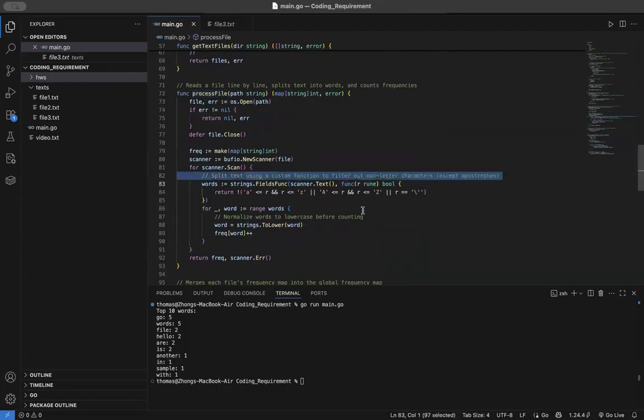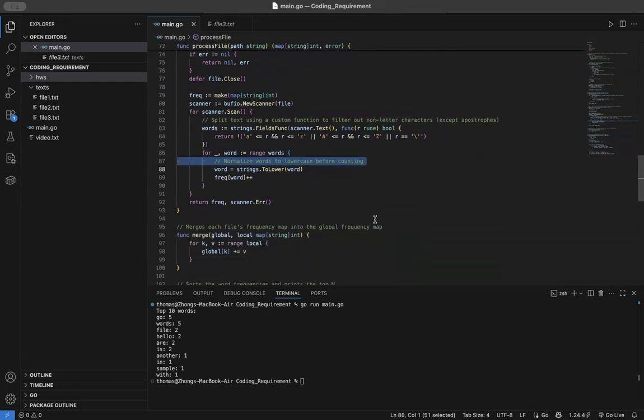And here it splits the text using a custom function to filter out the non-letter characters, except apostrophes. And here, normalize words to lowercase before counting.